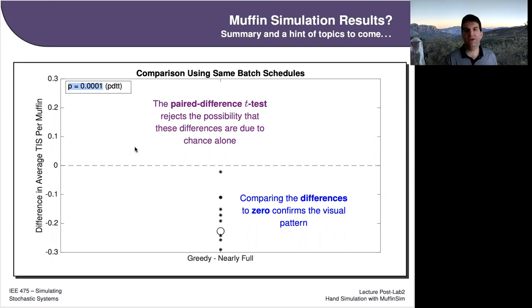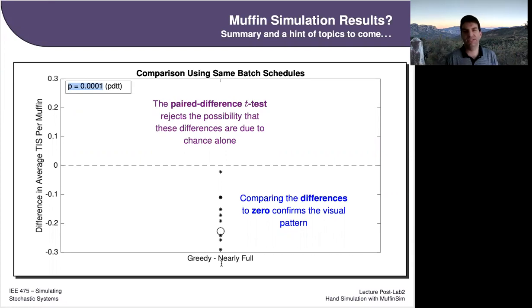And I was able to do this paired difference because I created these statistical blocks. These statistical blocks ended up showing off more of the differences between these two policies, greedy and nearly full. So that's what I mean by a paired difference t-test. We're pairing things that have a similar history so that we can factor out the effect of the history itself and compare those two. And then we can do a proper statistical test. We can apply a t-test to these data, but not to the two groups because those two groups weren't independent. So any questions about that?